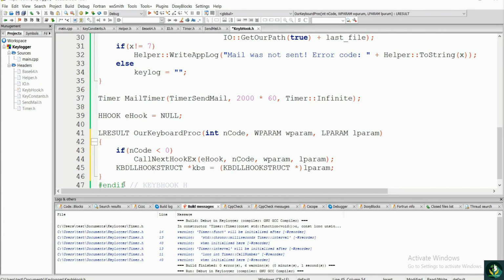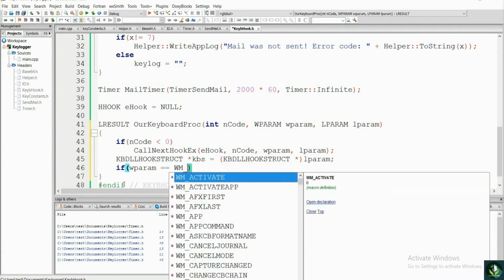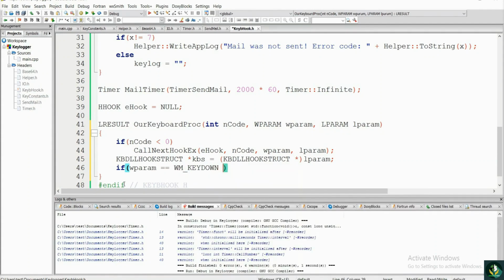In this case, we are interested in the key down message, wParam equal to WM_KEYDOWN, which triggers whenever the user presses a key. When the WM_KEYDOWN message is received, lParam contains a pointer to a KBDLLHOOKSTRUCT which stores, among other things, the virtual key code of the pressed key.